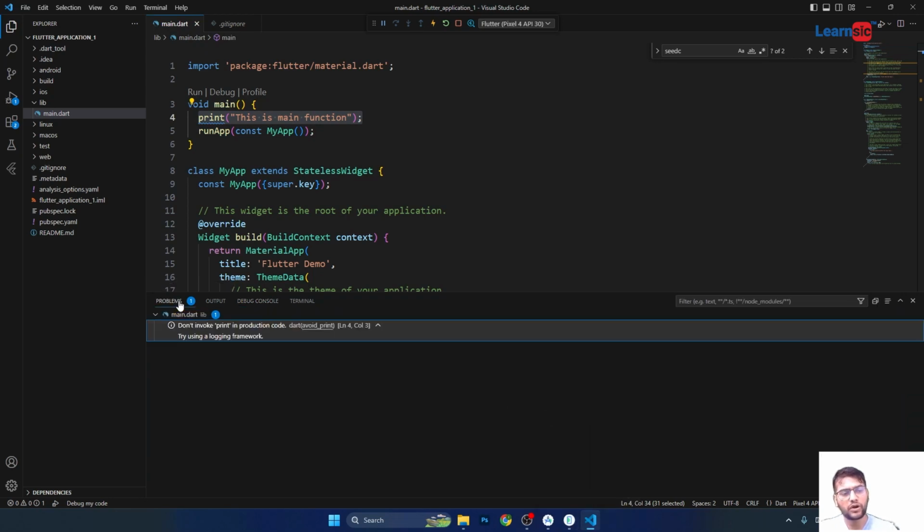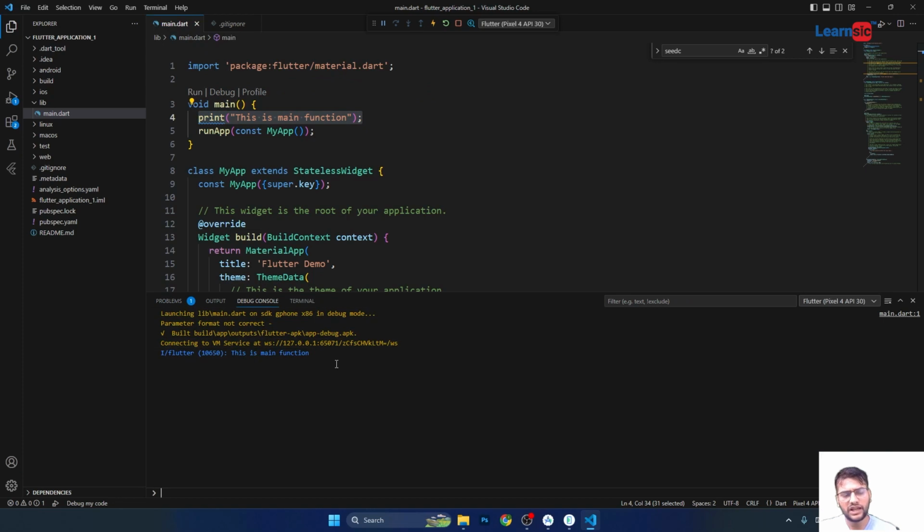We can see there is a problem, and it is saying don't invoke print in production mode. It is not recommended to write this print function while building our application, because this print function will print in our console and it will take some memory and time to run this code.